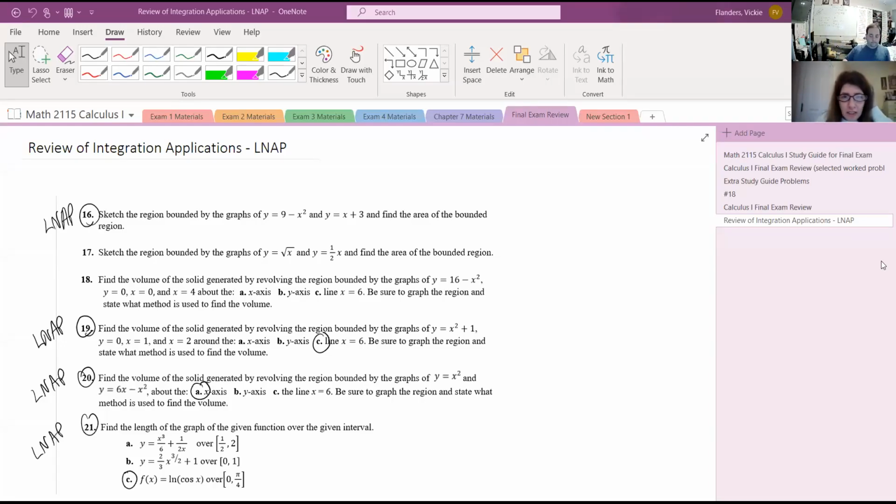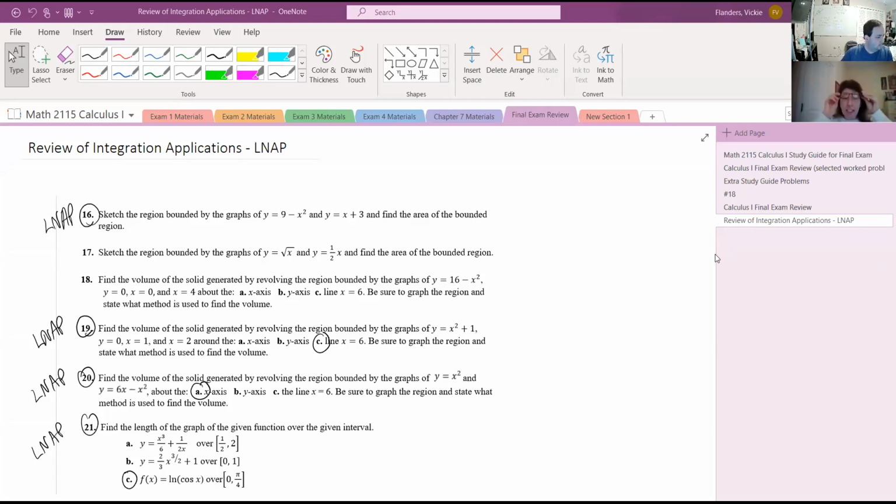It's recording. Okay, great. So welcome everybody to this calculus workshop session. It's a session on integration applications, and this is for Long Night Against Procrastination put on by the ALC. We're going to look at 4 specific problems dealing with one with area, 2 with volume, and 1 with arc length. Each of those are applications of the integral.